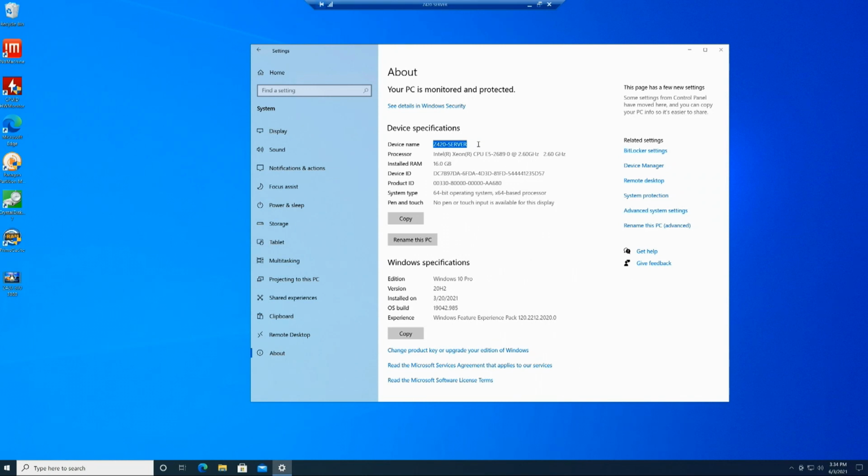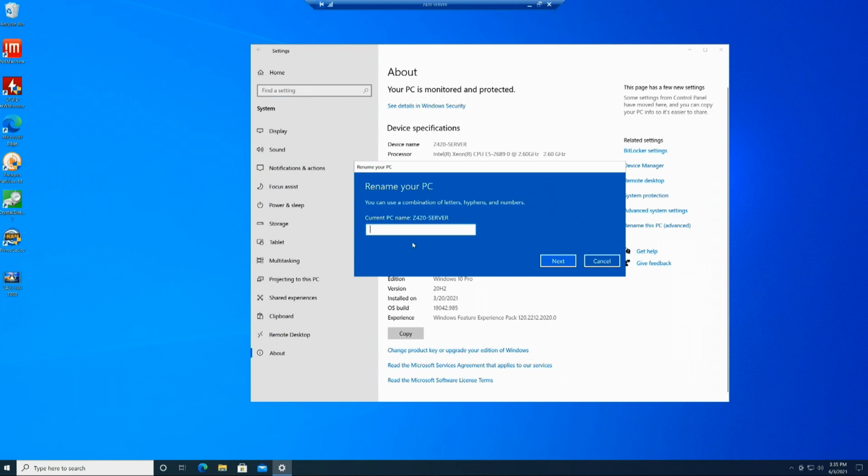The reason why we're doing this is if you don't do that and you don't remember that name, then you could use the IP address. But in this case, you don't want to use the IP address, because the IP address can change on your desktop and on your laptop every time you reboot the computer. So as long as you have the name, it'll always recognize the name. And so that's what I've done here. I'm using this computer as a server, so I just named it Z420 because it's actually an HP Z420 server. So that's how I make this convenient, and I know exactly what computer this is. And the way you do that, you go to rename this computer, and then you just put in the new name here, hit next, and it's renamed.